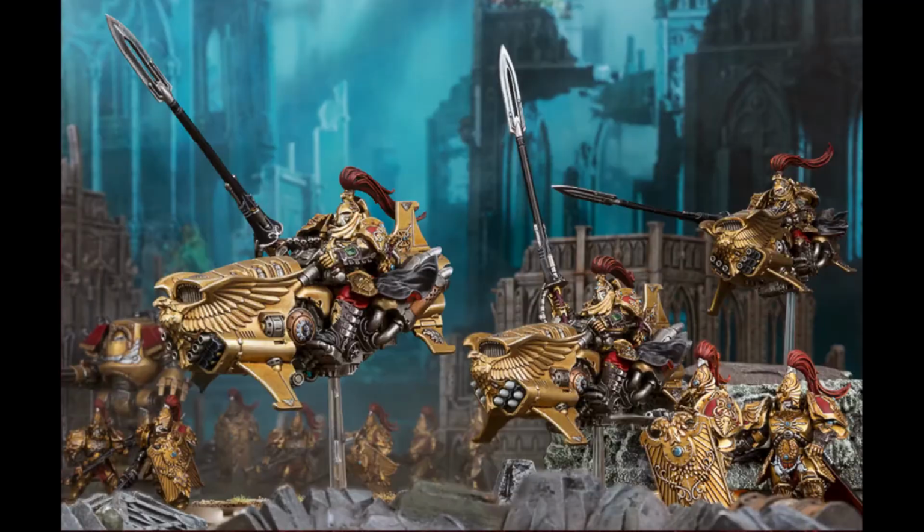He is equipped with an Interceptor Lance, and the jet bike has a Hurricane Bolter. Well, we all know what Hurricane Bolters do: 24-inch, rapid fire 6, strength 4. However, you can swap that for a Salvo Launcher. Salvo Launcher has 2 profiles.